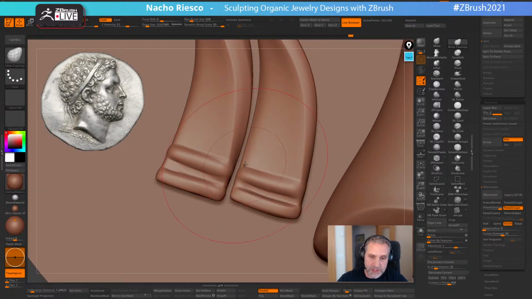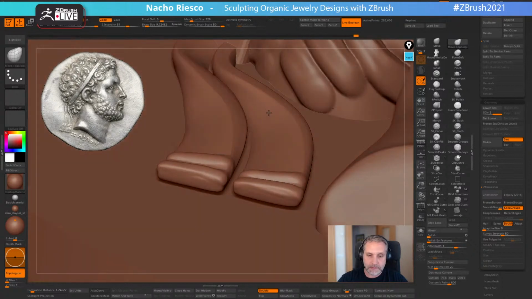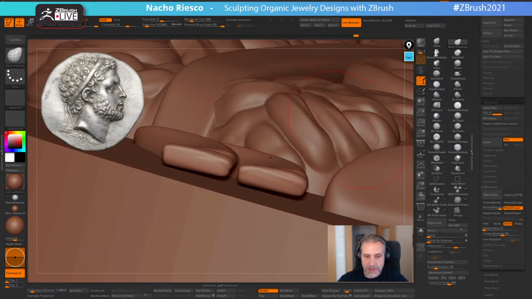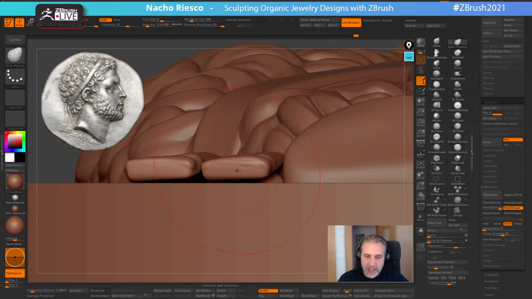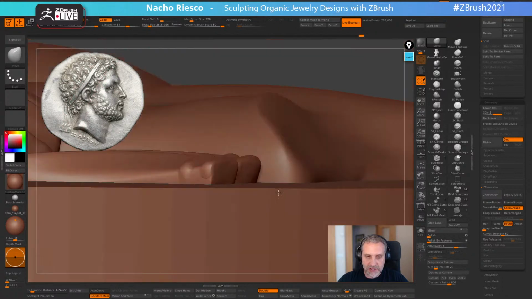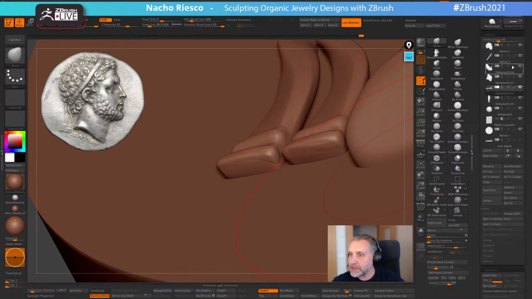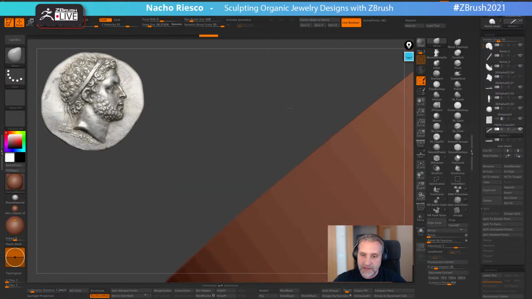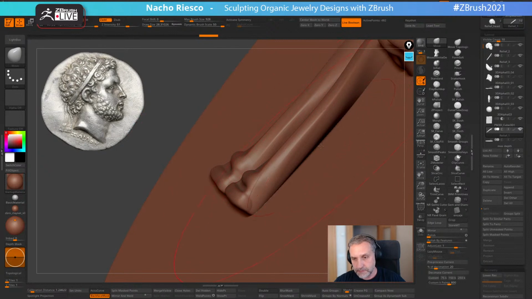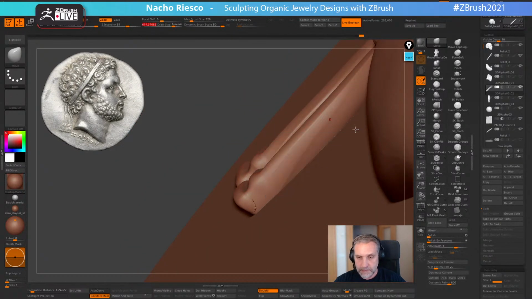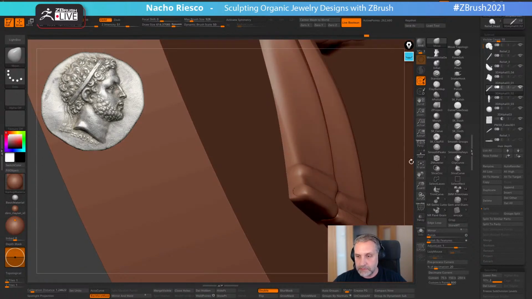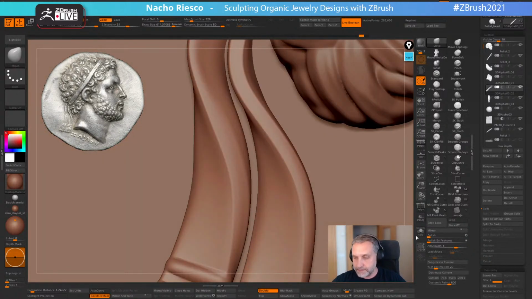Maybe they are a bit more separated, and of course they need to touch the surface. I think in this case, instead of pulling this down, I'm gonna use the move brush with the back face active. I'm gonna change the thickness instead. And if I hide the neck, where's the neck? This is the neck. I'm gonna do the same thing here. Okay, ready.